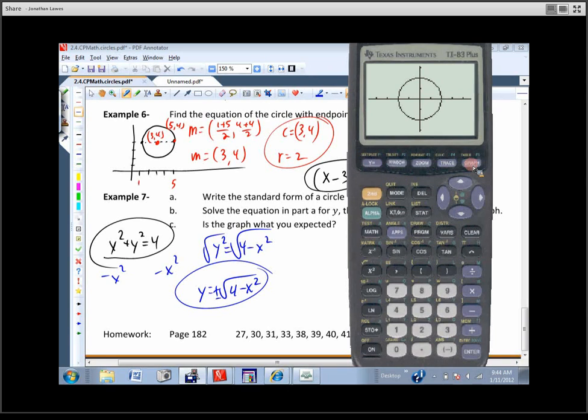Now, why won't your calculator graph the top half and the bottom half with just one function? Because the square root just makes it completely positive. Am I right? Yeah, that's right. And if it did that, would this be a function? It wouldn't pass the vertical line test. With your calculator in the mode that you're used to working with it, it will only graph functions, things that pass the vertical line test. Any questions there?